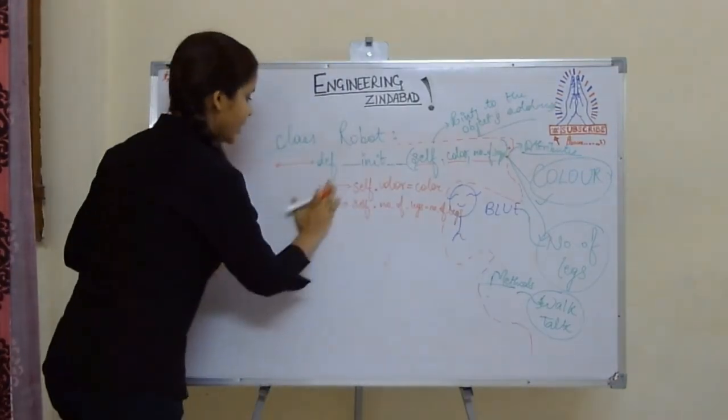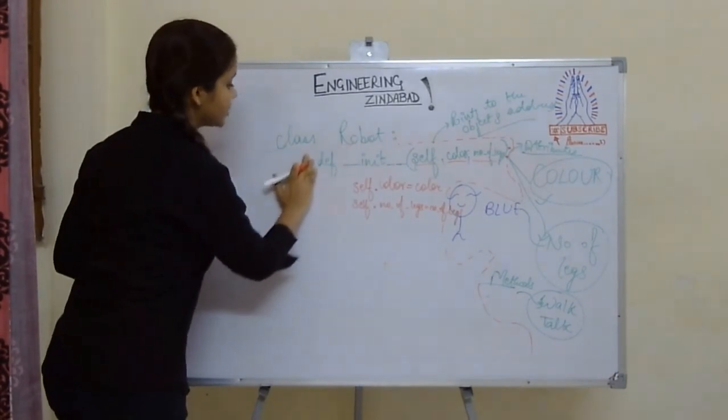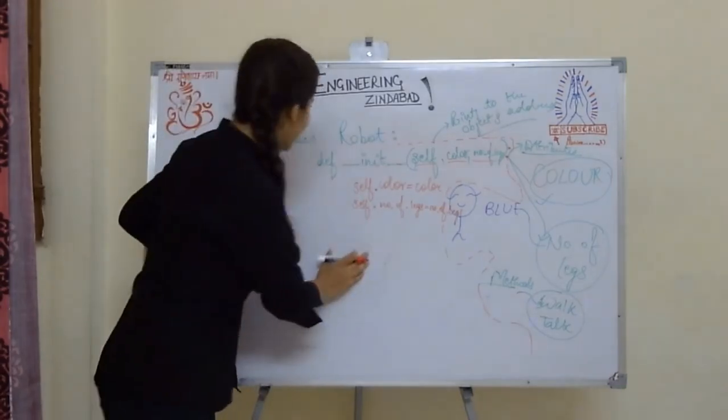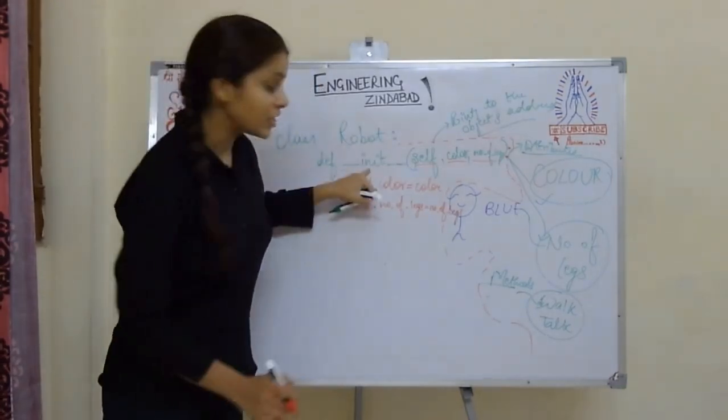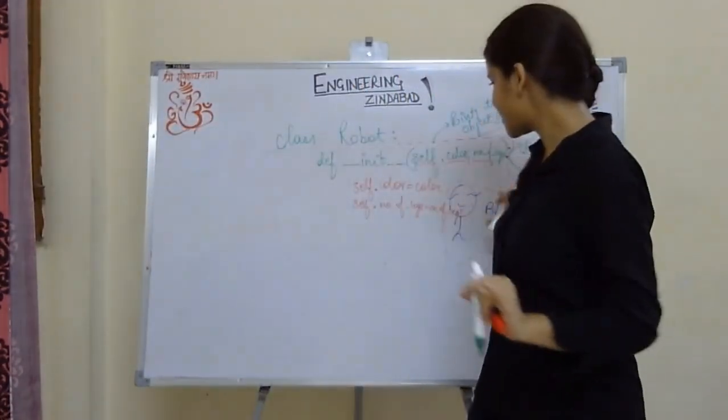That's it. So we have created, let me remove this, and this is just to denote the space that we will be leaving on the left side. Now, after creating this, it is the special function that is used for initializing the object's attributes. That is the thing we have done.